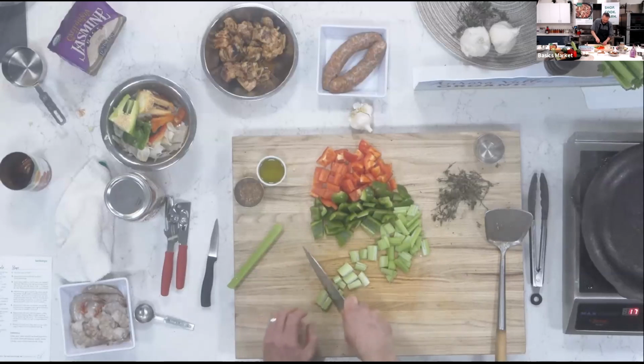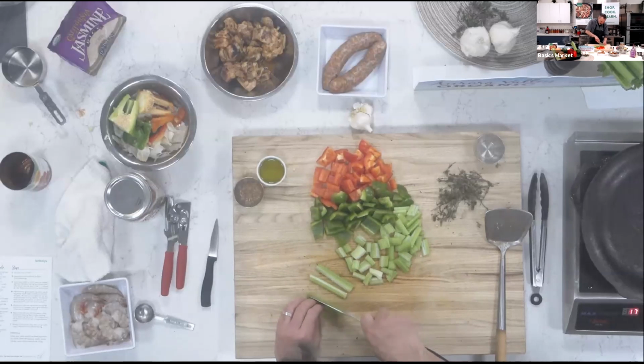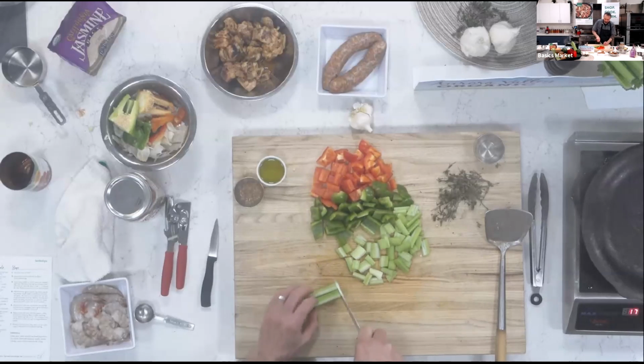Sam, we have another question. Yes, this time it's about paprika. Oh, okay. Can you use a smoked version of paprika? Yes, and I believe that's what I've used here.